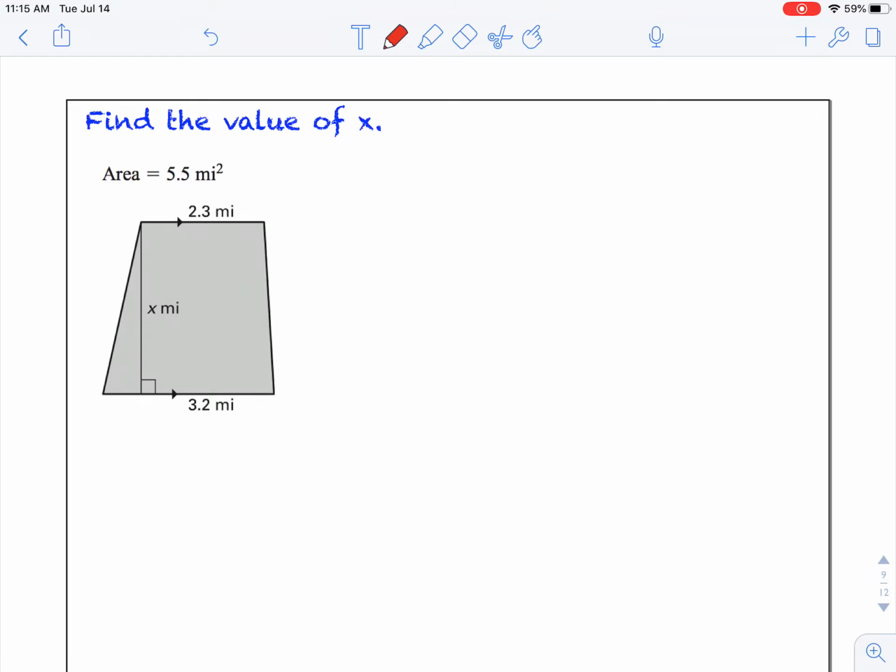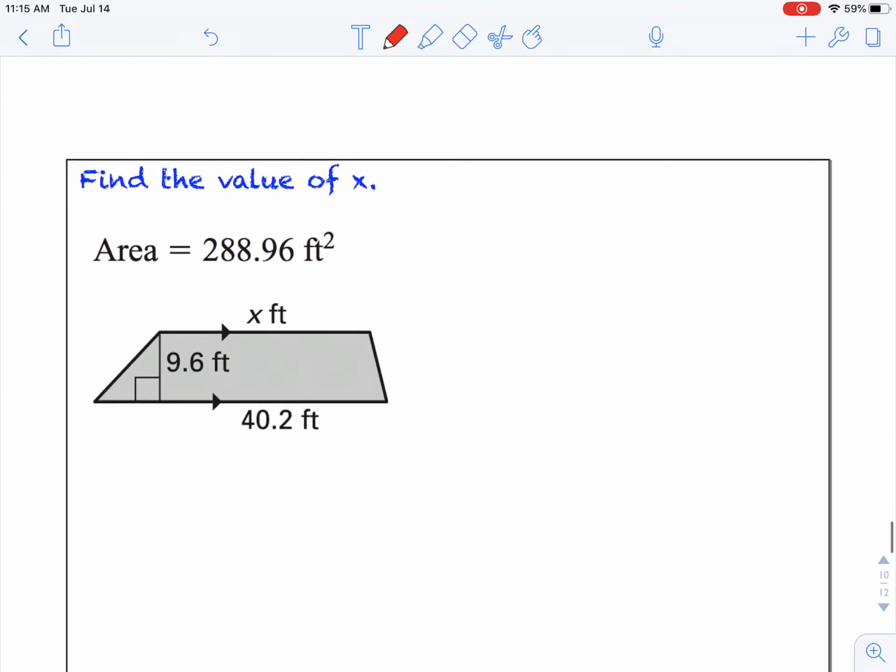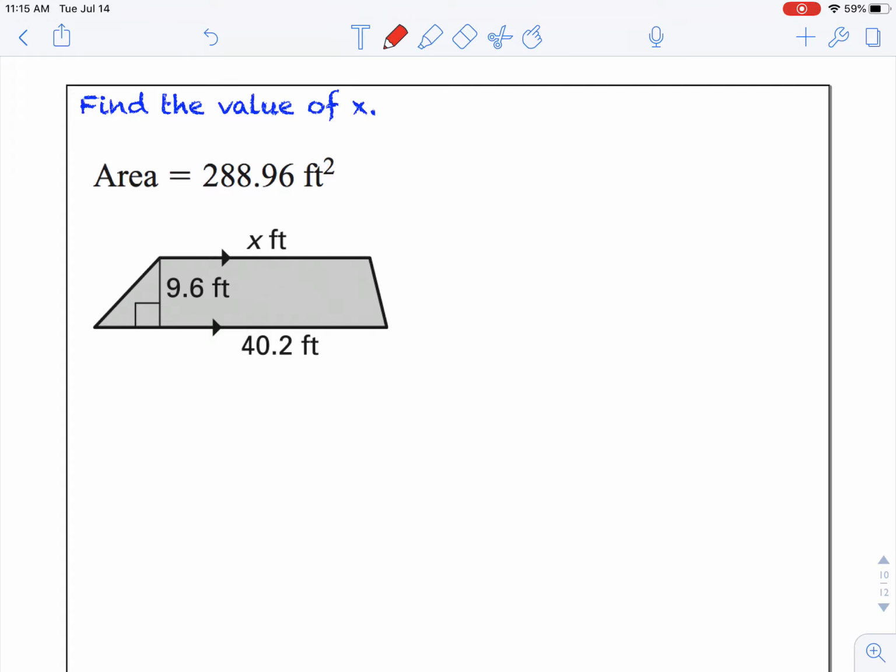Well, actually, I'll go through one of these and then you try one. This one, you're going to find the value of x when you're given the area of that trapezoid. That's a simpler one. I'll have you try that by yourself on your own. Check the answer when you're done in the notes, but I'm going to move on to this one. So you might want to watch this one first, because this one's a little bit tougher.